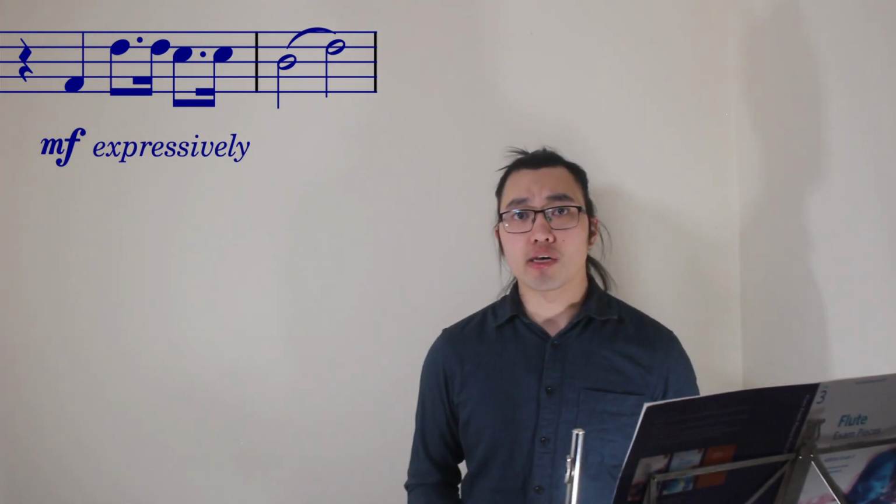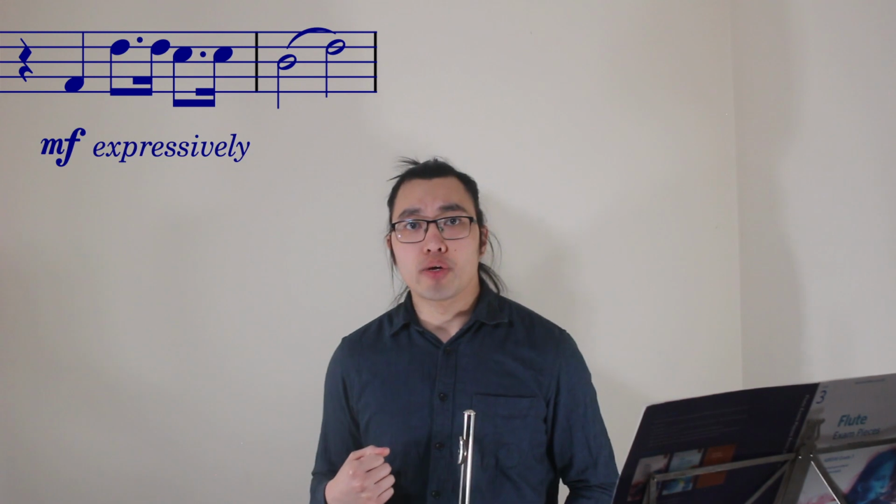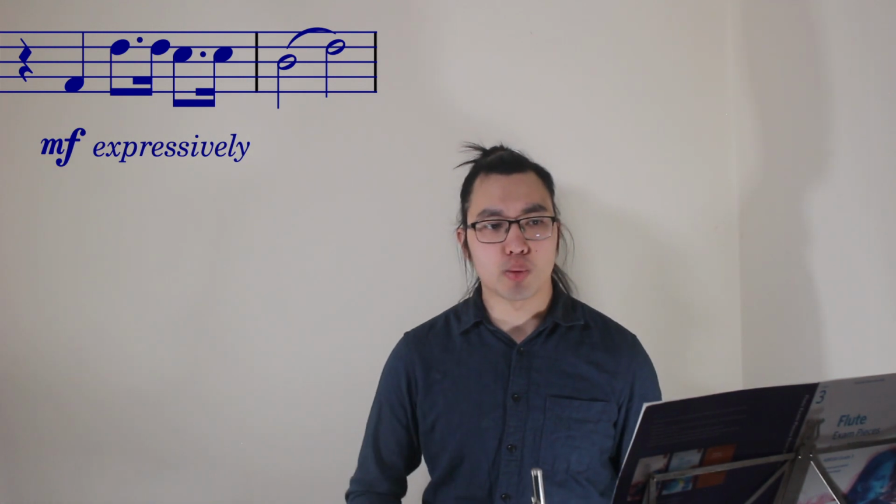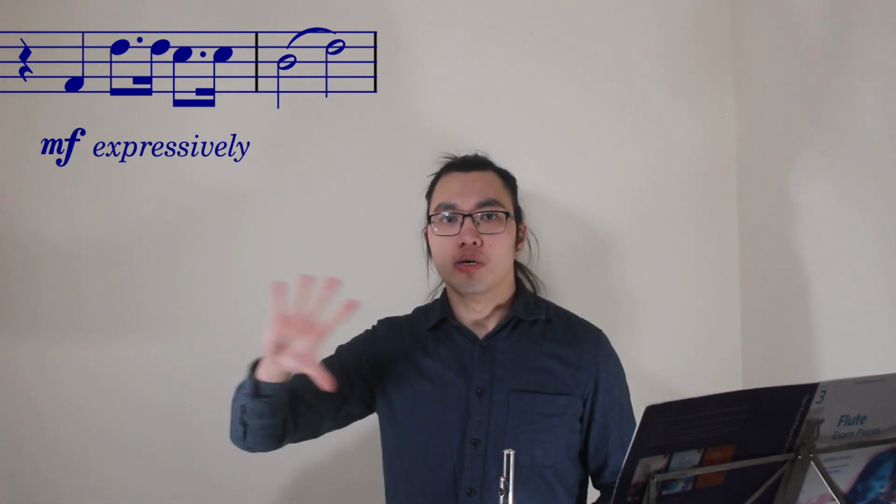We are in mezzo forte throughout this whole section, and we also have written expressively next to the MF. So we should try and put some dynamics within the phrases as well, trying to do a crescendo, just a small crescendo throughout each phrase.